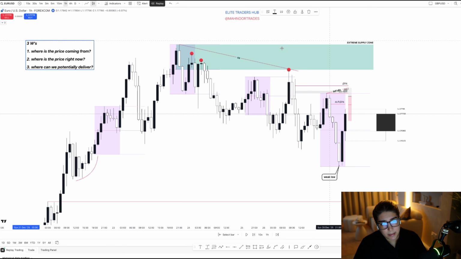So what they're basically doing is, as they're trying to break past it, they're actually creating lower highs and lower lows. So you have some sort of a bearish momentum happening as well. So this swing point here, clear supply zone, tries to break past a few times, fails to do so. What is it doing instead? It's creating lower highs and lower lows, right? Now, this is the start of our daily cycle, right? And this here is the start of London session.